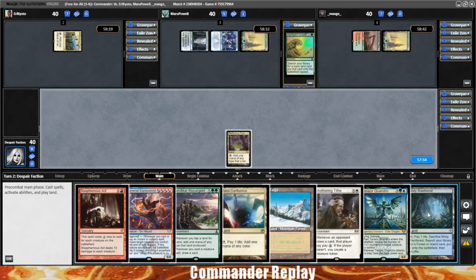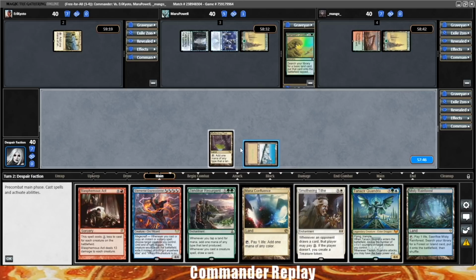There's a Misty Rainforest. Lands are good. We'll go ahead. What do we need? We got a bunch of red in hand. I guess we just play a Taiga. I don't really know what colors we need yet, so we'll drop that in, tap out, and pass.